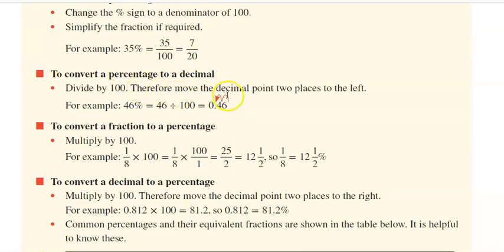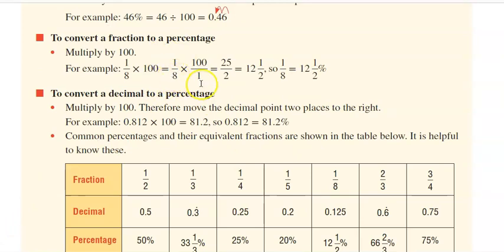To convert a percentage to a decimal, you're just going to divide that percentage by 100. And therefore, we're going to move the decimal point 2 places to the left. Remember, when we divide, it's to the left, to the left. Every single time you divide it's to the left. Little Beyonce reference. I'll show a picture of Beyonce right here. So for example, 46% is equal to 46 divided by 100. And again, you just move the decimal place to the left twice, 1, 2. So it becomes 0.46.